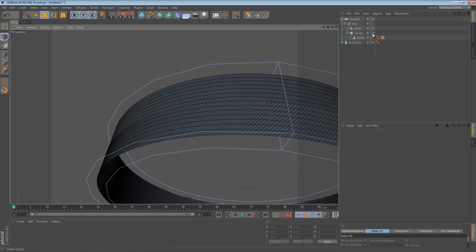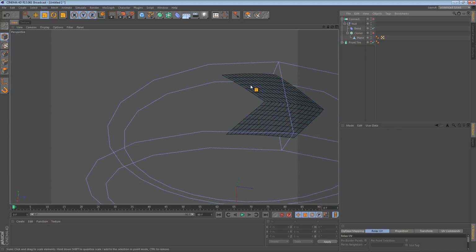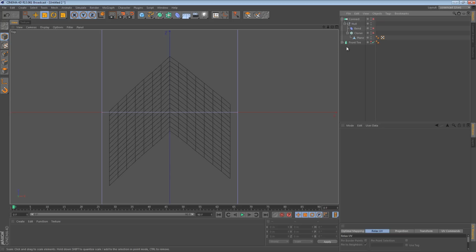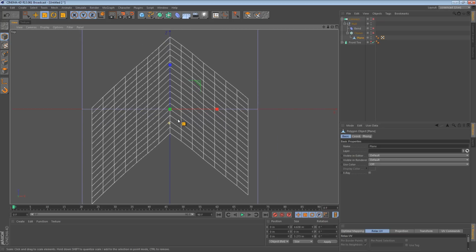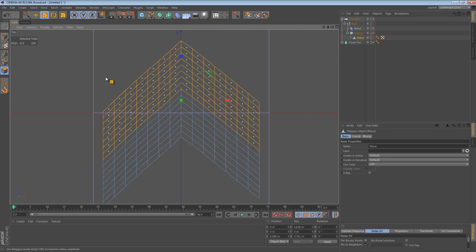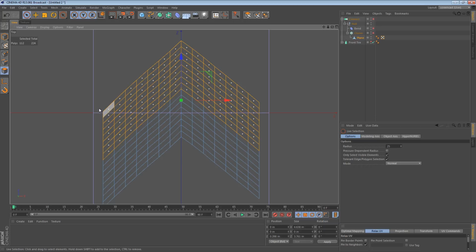Okay, so the whole point of that is that now we have more material to play with when creating these treads. So what we can do is create one row of tread that looks like that, and the other row will come in down here making the opposite pattern, and hopefully it looks good.